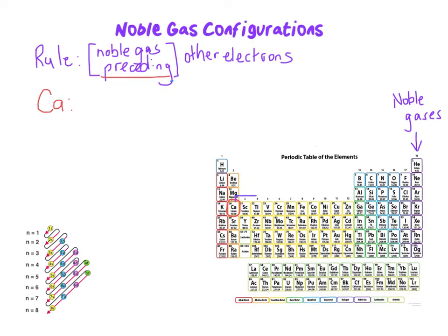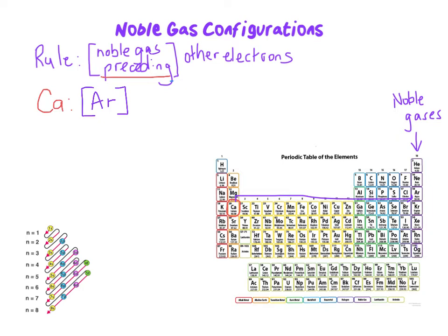If you go up a row and over to the noble gas column, you'll find out that it is argon. So we write argon. And here's kind of where a little trick might come in. The last one, we had already written out the full electron configuration for silicon, but for this one we didn't do that. So there's actually an easy way to figure out where to start the rest of your other electrons. The way is you look at what row the element that you're looking for is in.